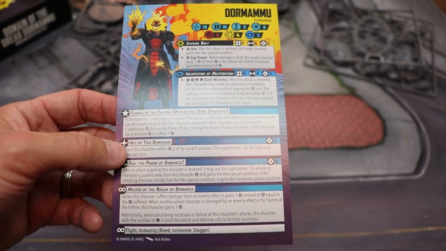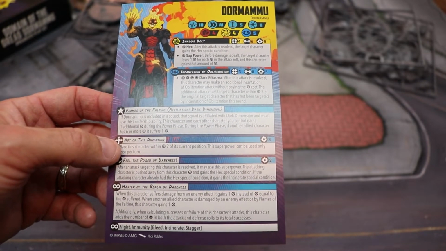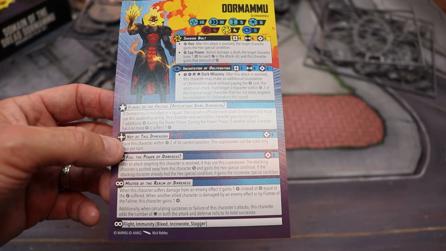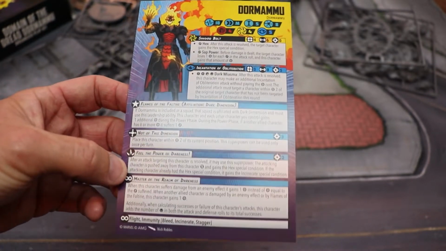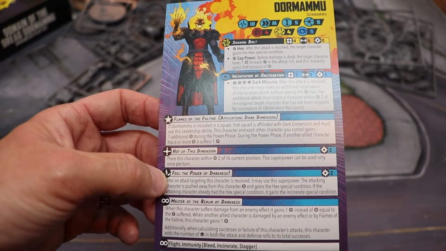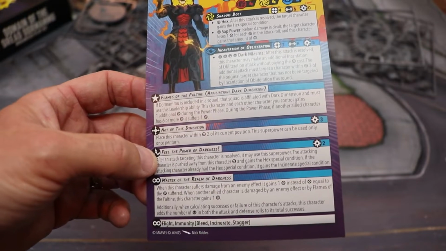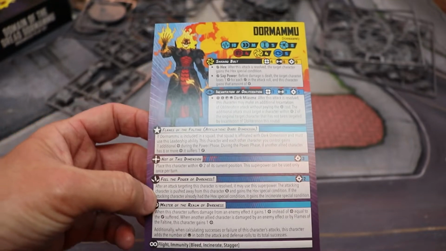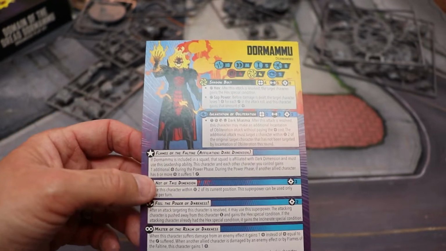And then additionally, when calculating success or failure of this character's attacks, this character adds the number of failures in both the attack and defense rolls to its successes. So really interesting if you pair him with, let's say, Mysterio in the turn that he uses the Grand Illusion, where you turn all of your opponent's crits into failures. All of a sudden, his defense roll, if he does have crits, will just add that many more successes to the attack roll of this.